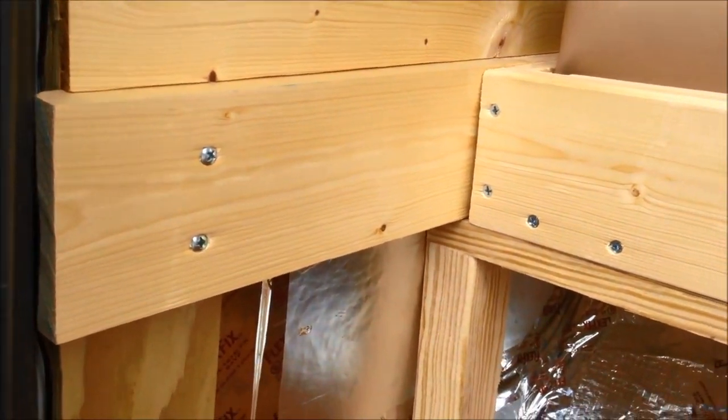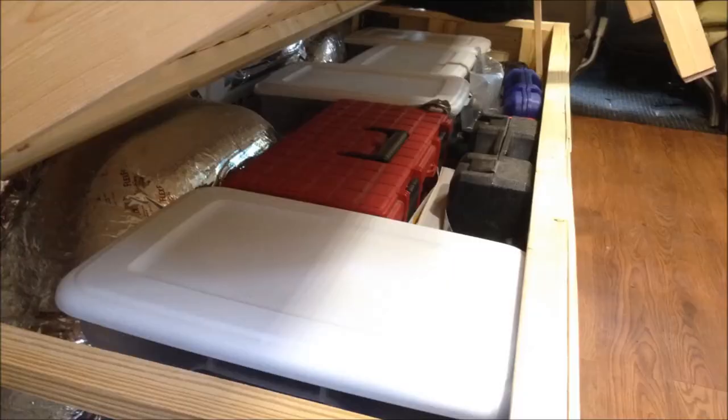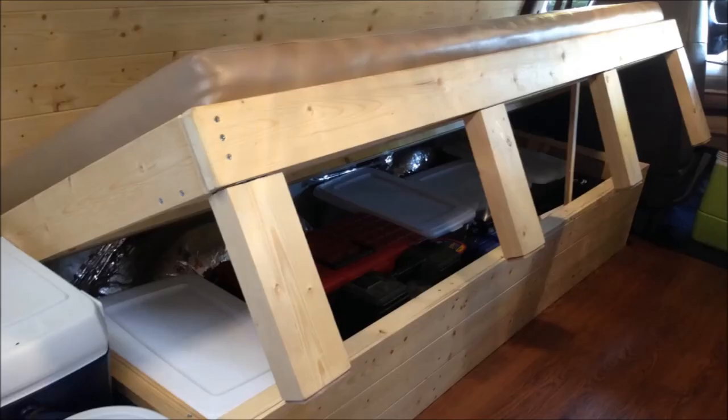Over here we show how we connected it to the wall — that's a sturdy board there, connected up against the wall. I just recently returned from a trip to Big Bend National Park in West Texas and this is what my storage looked like on that trip. I basically had 3 tool containers and 4 large storage containers. These storage containers were 10 inches high and fit perfectly under the bed, allowing me to keep things fairly organized. Here's one more look with the bed propped up so you can see how the storage looks.